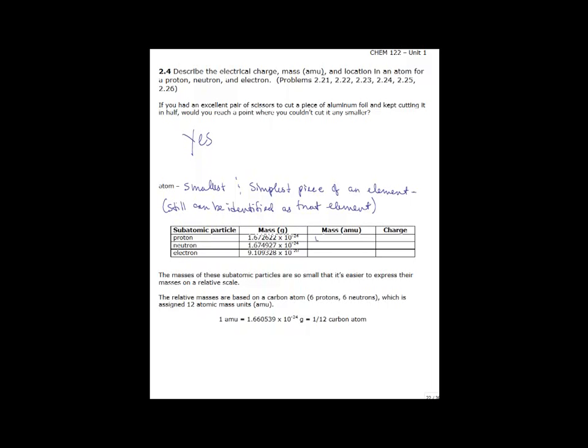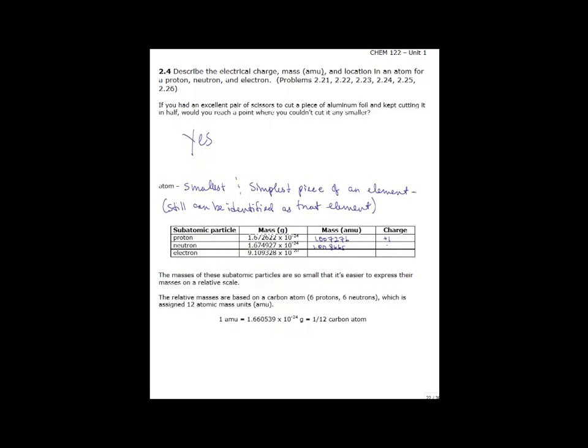So for instance, the proton has a mass of 1.007276 AMUs. A proton has a positive charge. So it has mass and it has charge. It's a proton. Now a neutron also has mass. It's a little different than a proton, but overall it has a mass of 1 AMU. So it has mass. A neutron does not have charge.